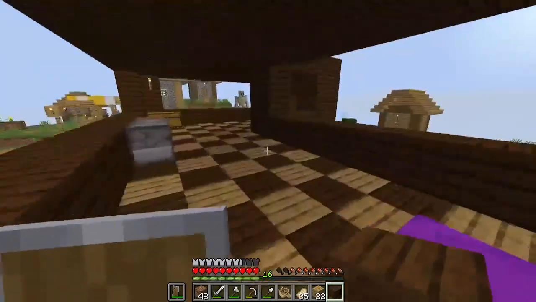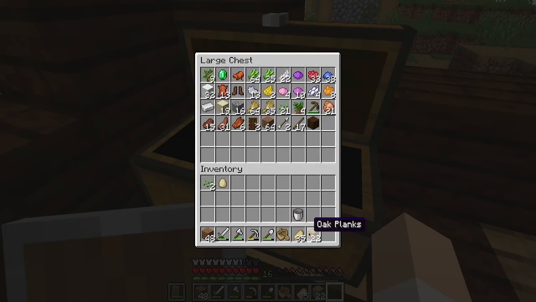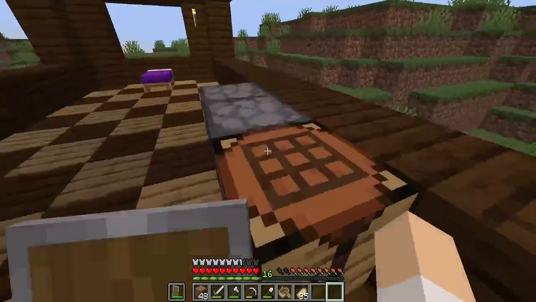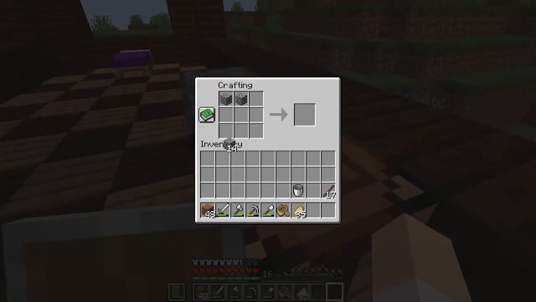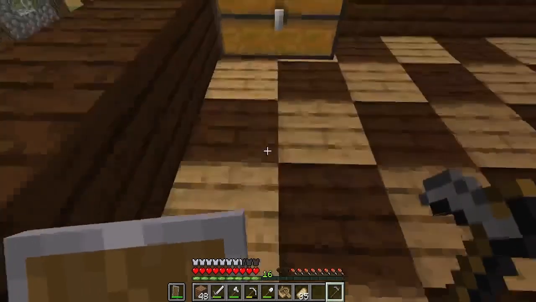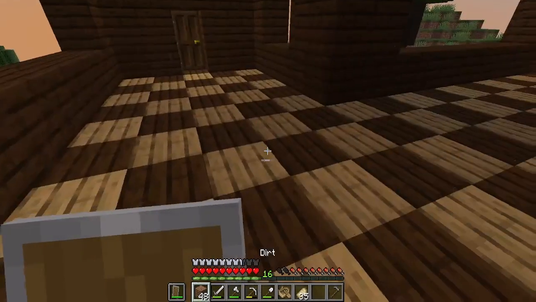Just like that. Okay, good. Now let me put those up in there. Also, I got the first egg and the seeds. So I think it's better just to build a stone hoe, because it actually makes a lot more sense for me to do that, and it helps with the benefit too.